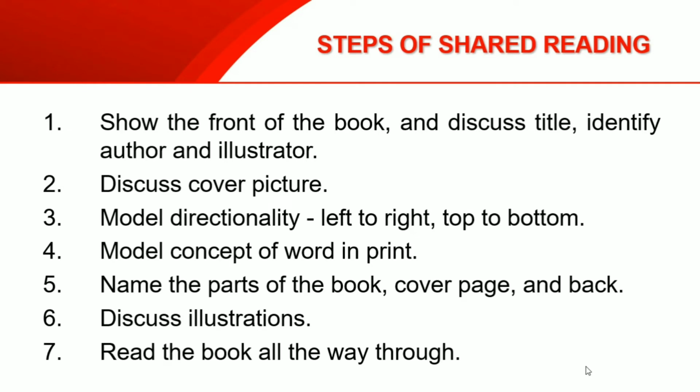Next, discuss cover picture. Number 3, model directionality, which means left to right or top to bottom. Next, model concept of word in print. Number 5, name the parts of the book, cover page and back. Number 6, discuss illustrations. And number 7, read the book all the way through.